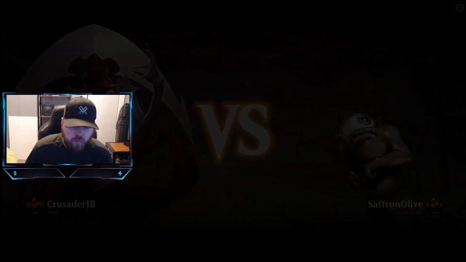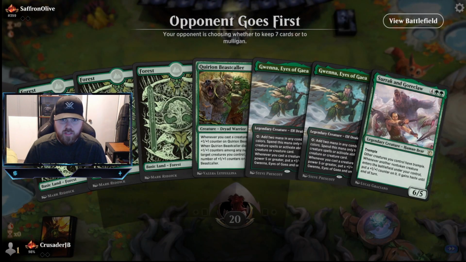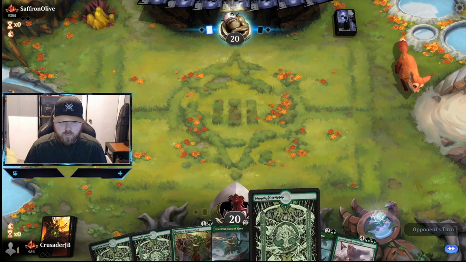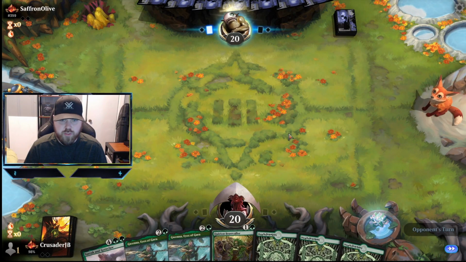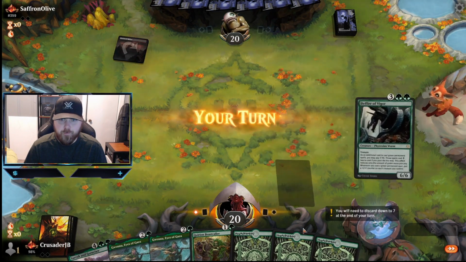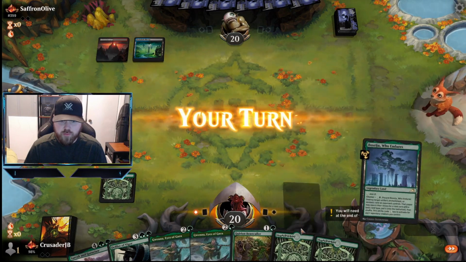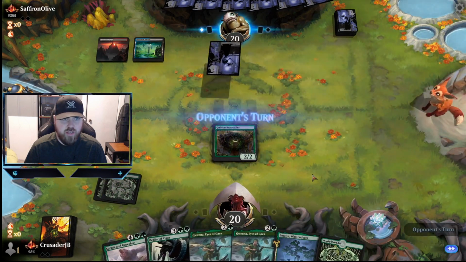Alright, game 2. Saffron Olive. So we made an adjustment to the deck. We took out the Tyvar Stands and put them in the sideboard, and we put Tail Swaps in the main board. I'm sure we are about to see some shenanigans. No 1-drop, but we do have 2 3-drops, and set up our turn 4 drops with Gwenna if she survives.